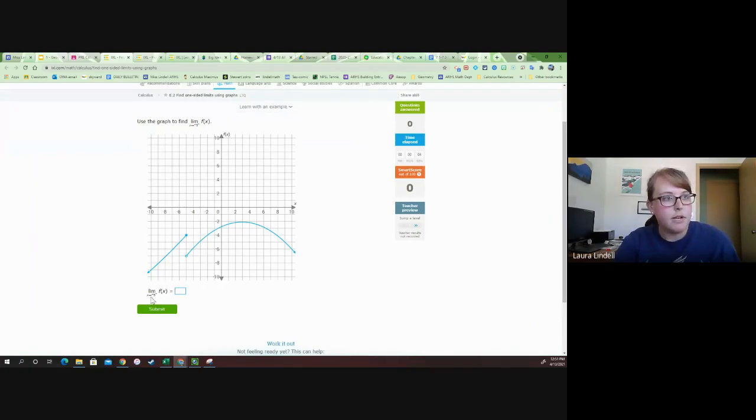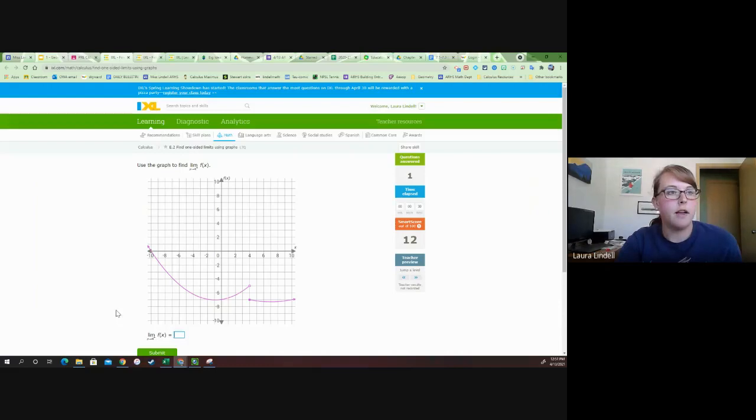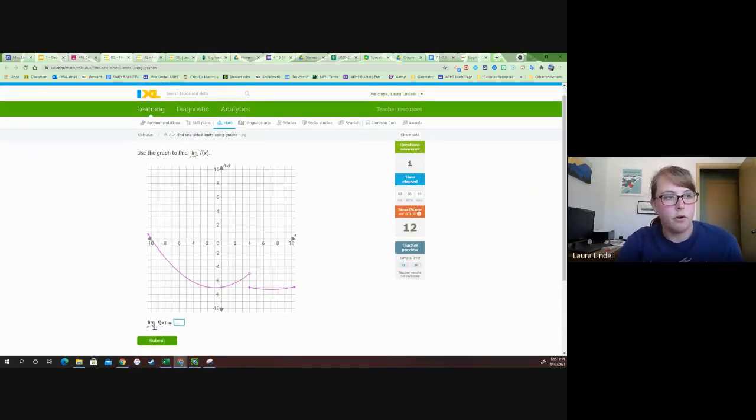This one, we want the limit as x goes to -5 from the left, because we've got the minus up here in the superscript. So from the left, as x goes to -5, this function is going to -4. A lot of these are going to have these jump discontinuities here. All right, this time we want the limit as x goes to 4 from the right. So here's 4. Approaching from the right, looks like we're heading towards -7.